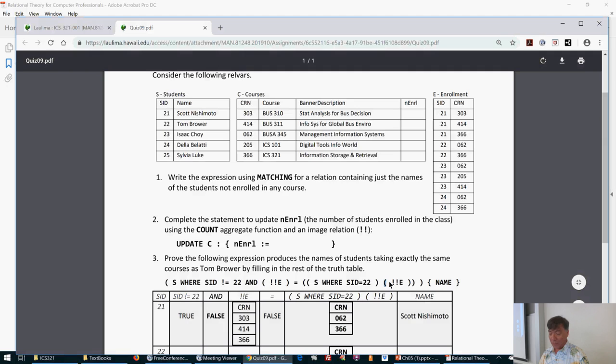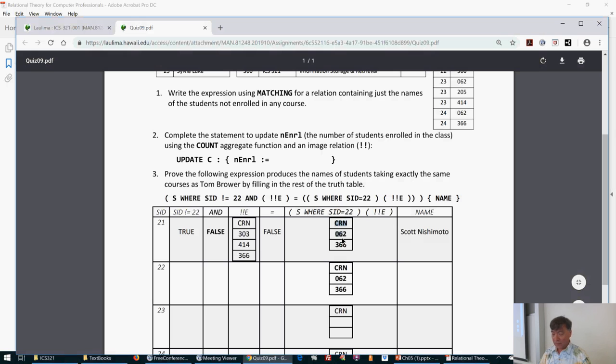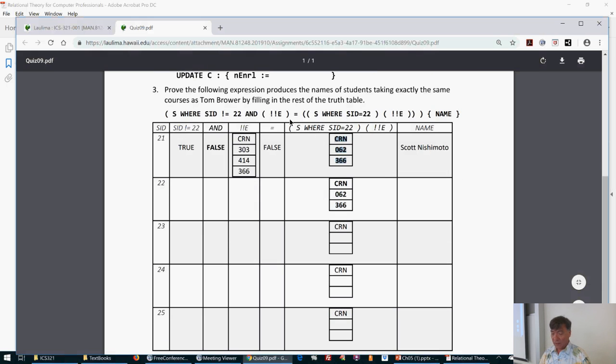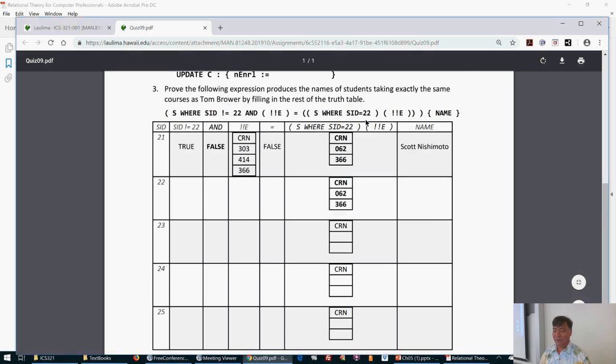And what is the bang bang E of SID equals 22? Well, that's the courses 22 is taking. Okay, so that's this. And in fact, this is going to be the same for all of them, right? Because this is the same for every one of these. Do you see that? Okay, good.